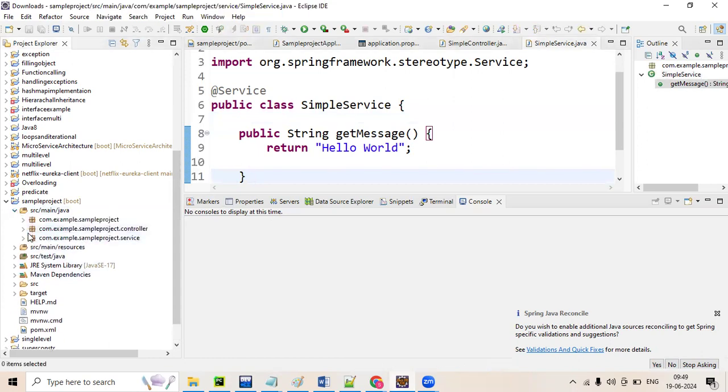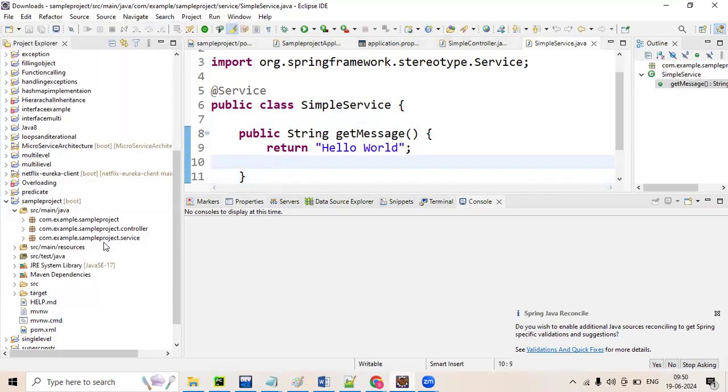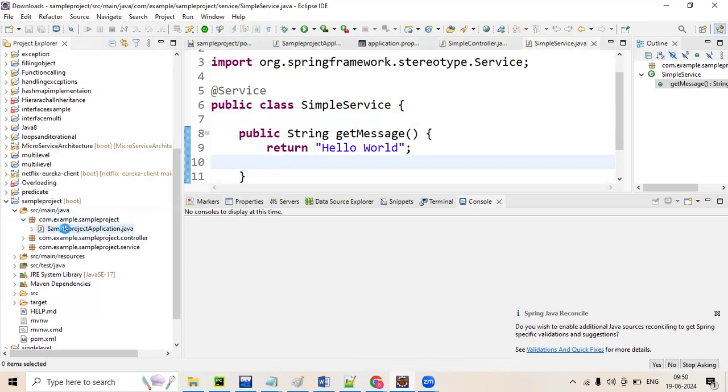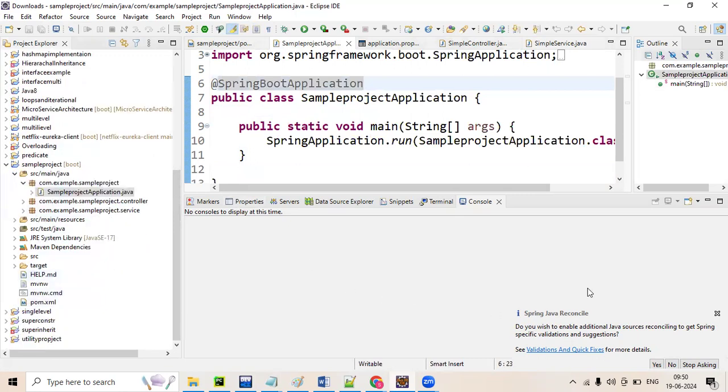See, what I told, once you run the application, okay? So this is at least how to create a Spring Boot application. You should go to start.spring.io and download the zip file, unzip it, go to file, and open project from the file system. After that, if you want to start any backend server, this whole Spring Boot code, you can call it server code.